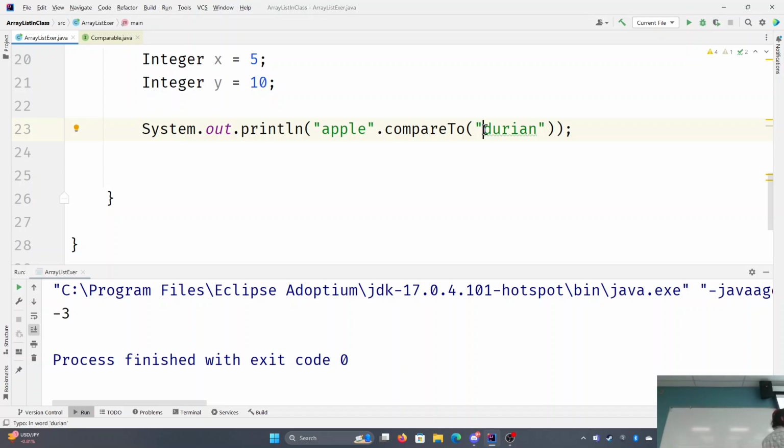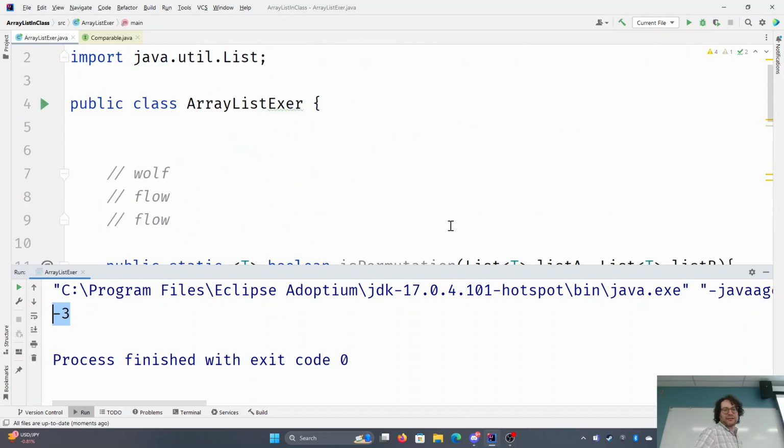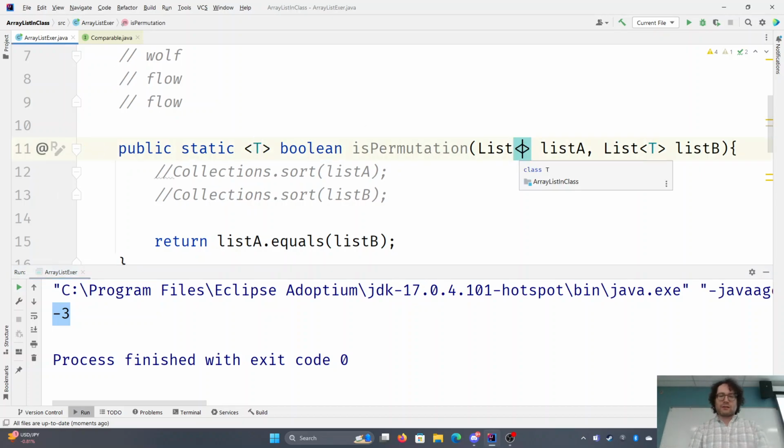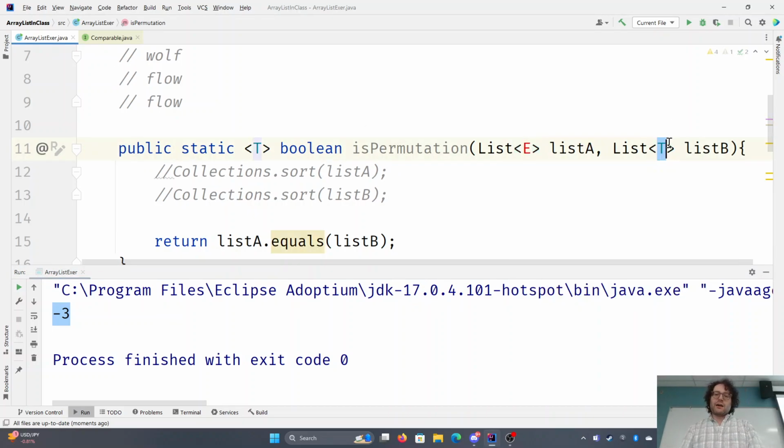Yes? You said if X is before Y, then it prints -1? Or a negative number. It prints a negative number. You're only ever going to check if it's less than 0, greater than 0, or equal to 0. The reason it provides that is that some classes can provide some more information for other tasks. So what we need to do is enforce that these types that we are importing, which I'll switch back to E, can only be comparable, because if they're not comparable, we can't sort it.